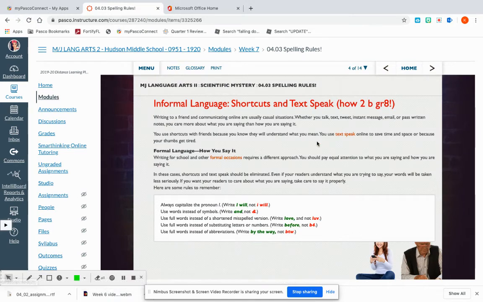Slide 4 is going to be talking about this text in shortcut language that you would use when you are talking to someone, through a DM on Instagram, or if you're texting someone or you're Snapchatting. This is a kind of language that you may use, but it's not appropriate for academic purposes. So here are some things to remember. You're always going to capitalize I. You're always going to write out things. We're not using symbols. We're not abbreviating words. We're not using acronyms, BTW, by the way. You're actually going to write them out when you're writing papers for school.